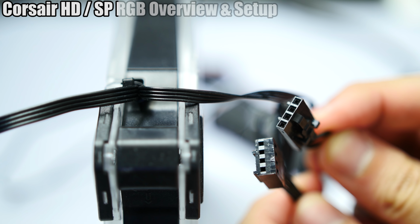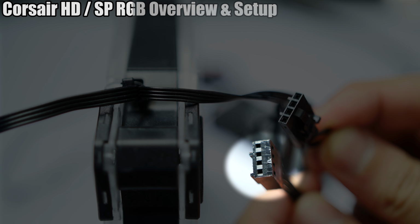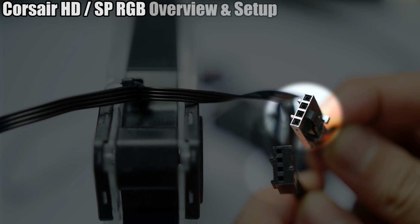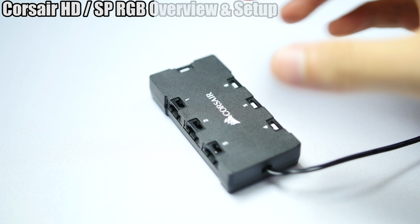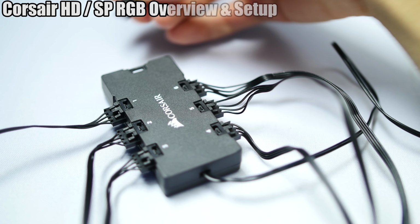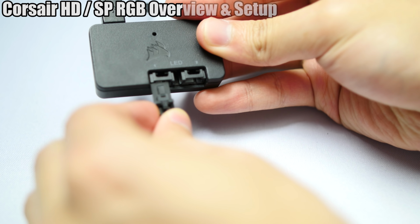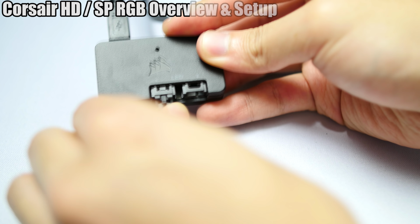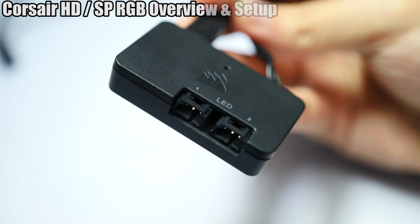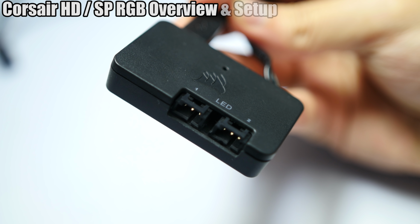Each HD and SP RGB fan has two cables coming out of it. One is for the 4-pin or 3-pin fan connector for the HD and SP models respectively, which goes into the motherboard or a fan controller, and the other is for lighting. Each one must be connected to a lighting fan hub that comes with the fans. Each lighting hub can support up to 6 fans, and then that hub connects to either the Node Pro, or the Commander Pro, or the physical controller. The Node and Commander have 2 channels each. Each channel supports 1 lighting fan hub, which means up to 6 fans or 4 LED strips. Again, LED strips and fans cannot share a single channel.